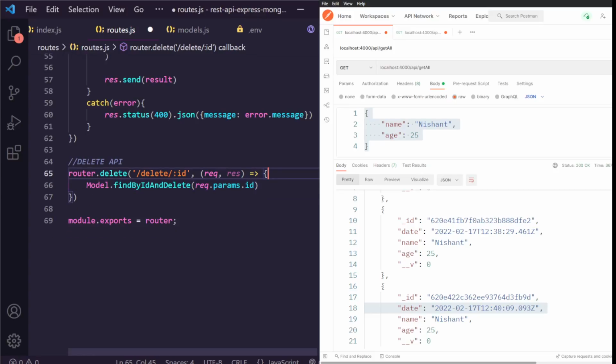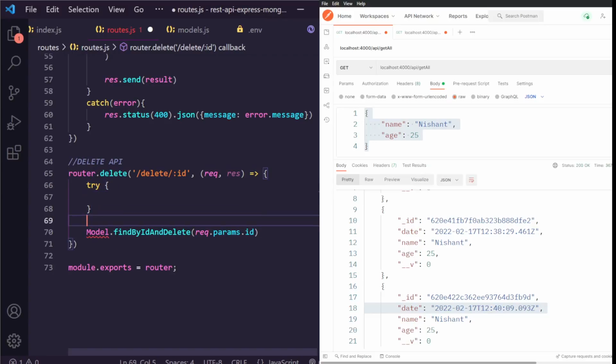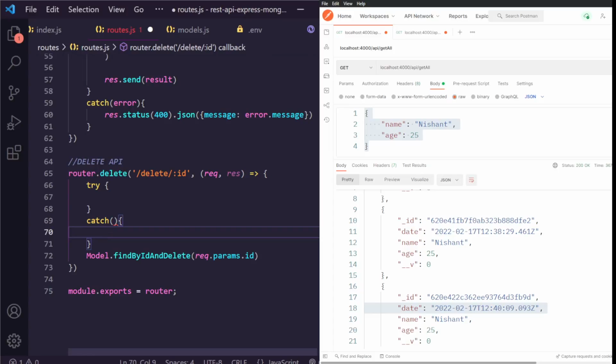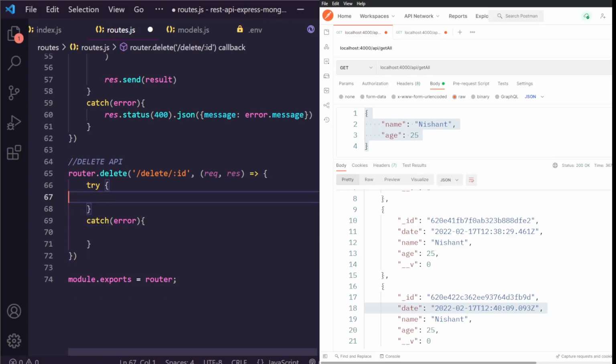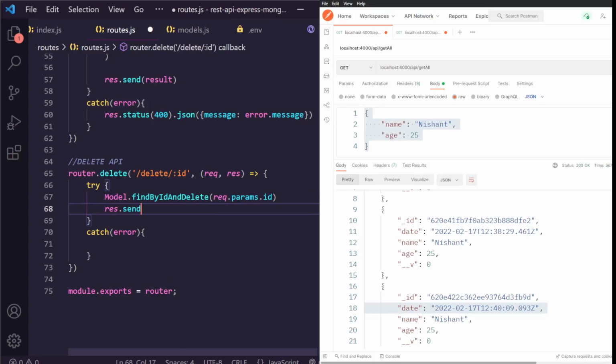So let's wrap it in a try catch block. So try if it is successful, or I will catch the error if it fails. So make this as an error. Fine. Then move this in the try block. Then if it is successful, we will send a message using res.send, and we need to get the name of that person that we're deleting.